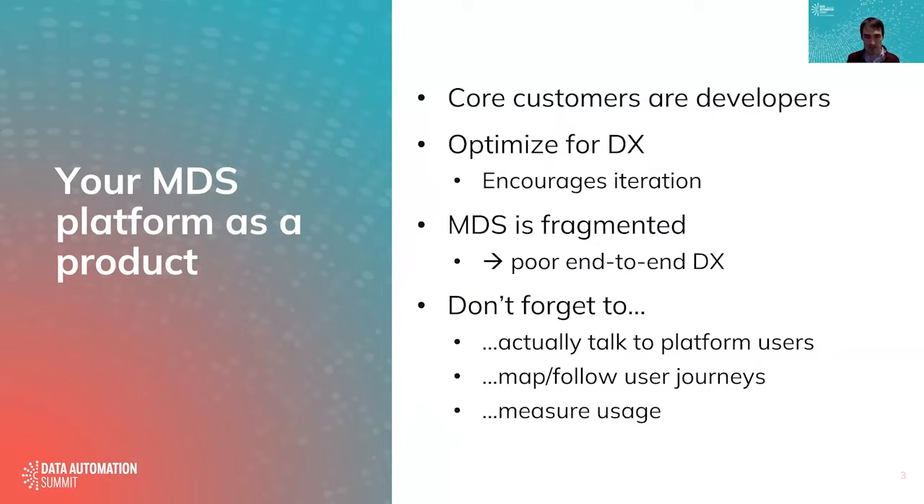You have to actually measure usage, and ideally measure it in context where you can see people are literally abandoning user journeys. For example, PRs that get opened but never get completed is actually kind of analogous to cart abandonment. If the reason they're abandoning is like, oh, I just didn't want to figure out how to get all these tests to pass — that's a signal worth acting on.